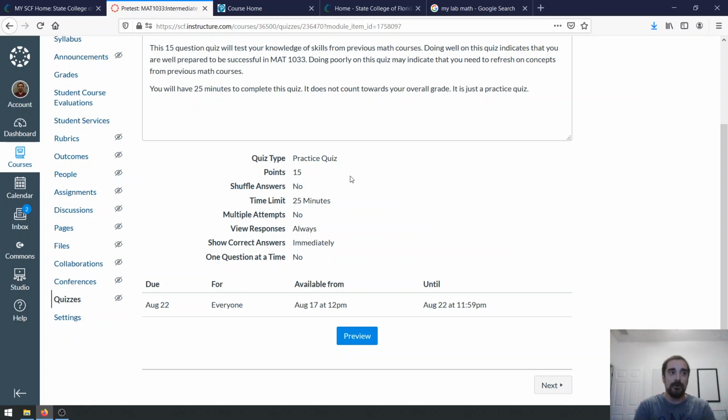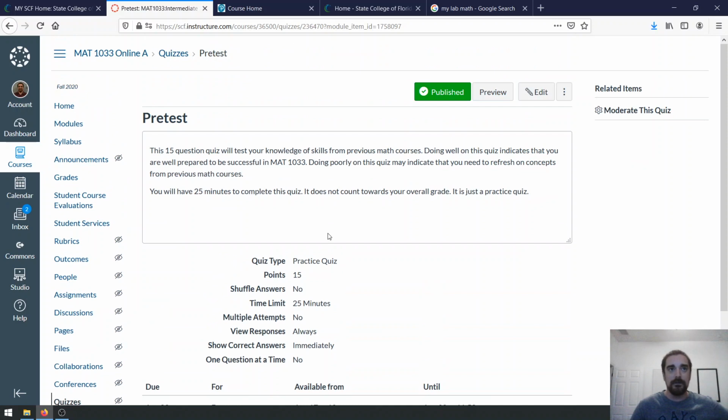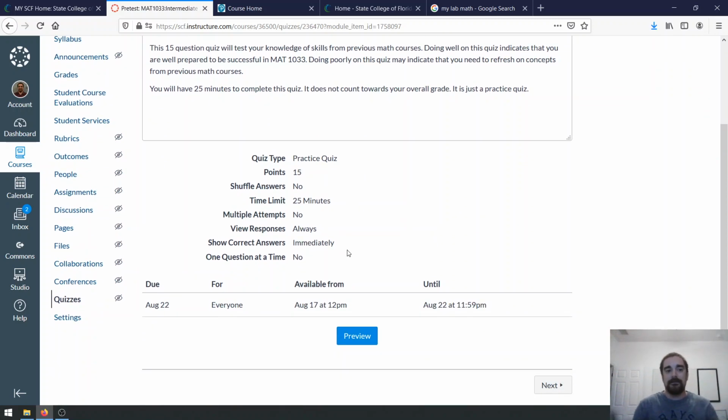It's just for you to know for yourself, am I prepared for this level of mathematics? Do I need to maybe go back and take like a pre-algebra before I jump headfirst into this math course? Or you might take the pre-test and get everything right, and you might think, well, I actually did some algebra in high school, and I did quite well. Maybe I should be in level up. Maybe I should be in college algebra. But 99% of the time, students are placed in the right spot when they are put in this course. So you're most likely in the right spot.